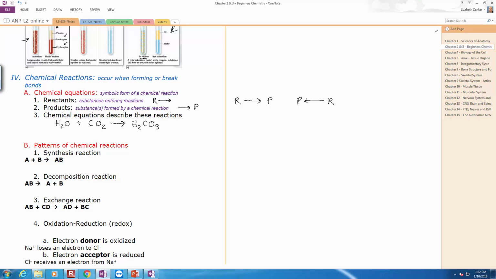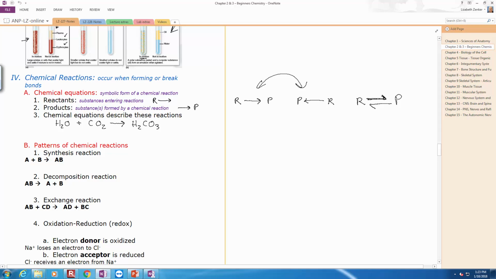So this is why I was saying reactions can go either way. And sometimes you'll see things written as R, well, that's like a half arrow, will go to P. And in other conditions, P will go back to R. But if P goes back to R, now that's an R going to a P, technically, right? Just follow the way the arrows are going. Think about it again later. Go with the main part first. That'll make the most sense.